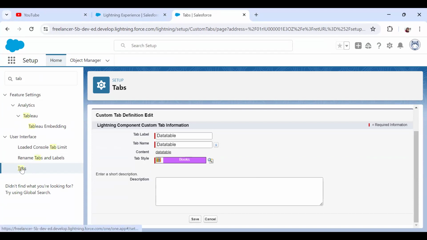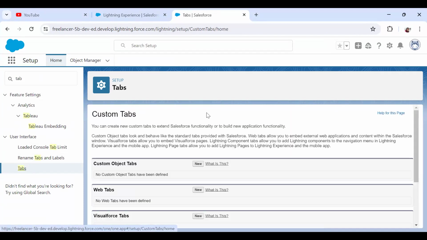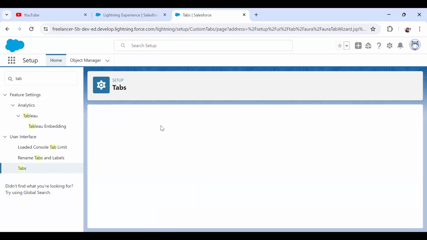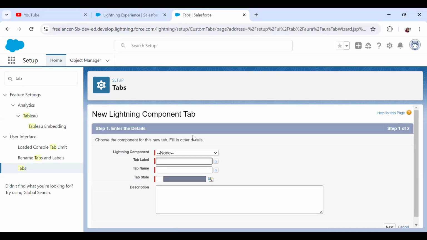Okay, I don't think we can change over here. Let me create a new tab. Datatable 1. I would name it also that way.